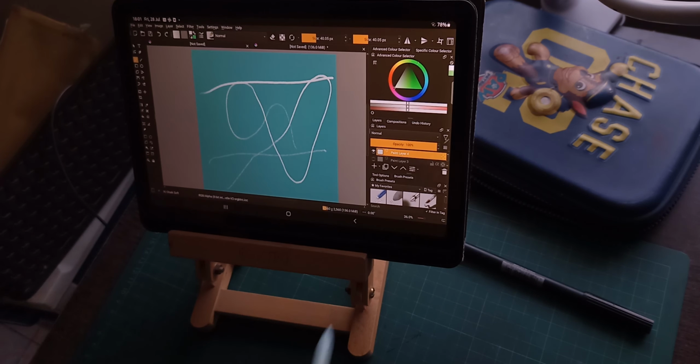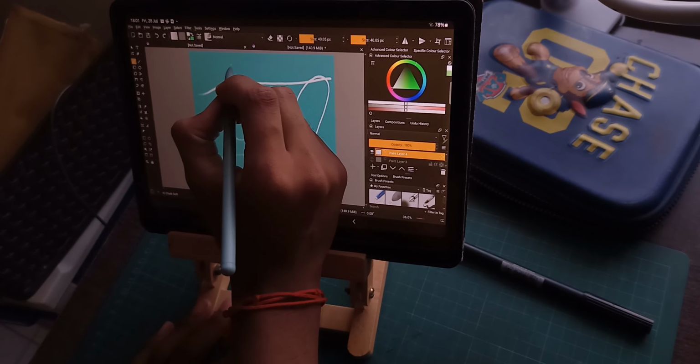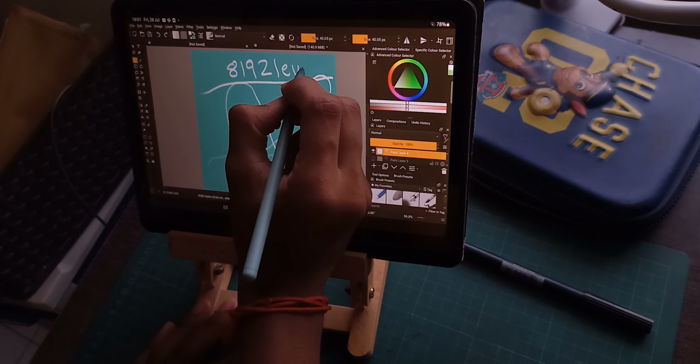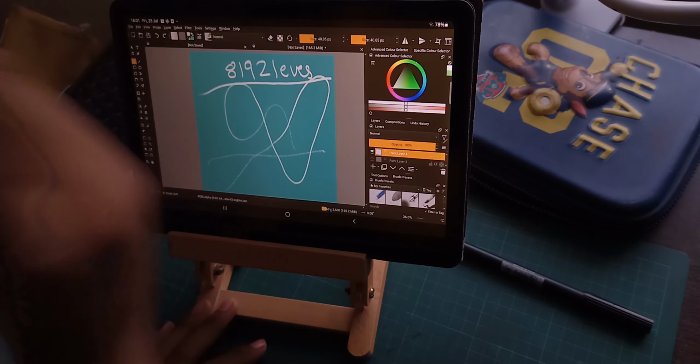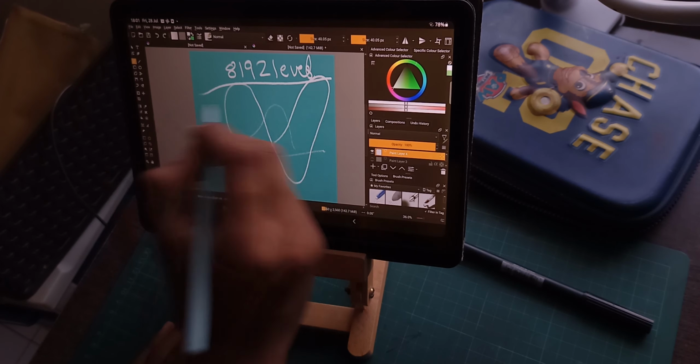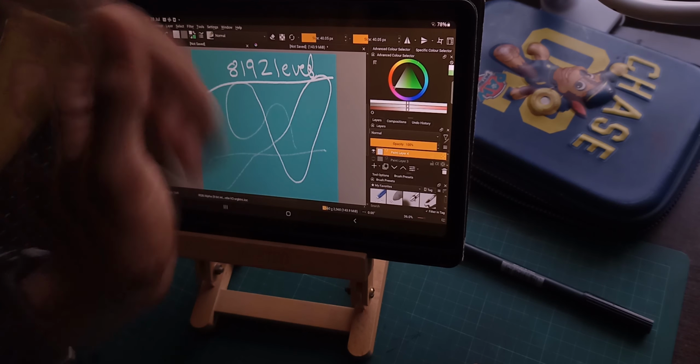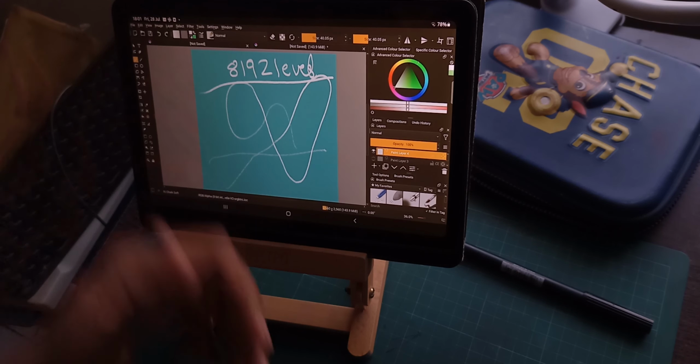It turns out that there are essentially 8192 levels in this tablet that you were thinking about buying, which is really great. And for me, at that point of time, when I wanted to make this comic book, it sounded really good. So I took that as well.